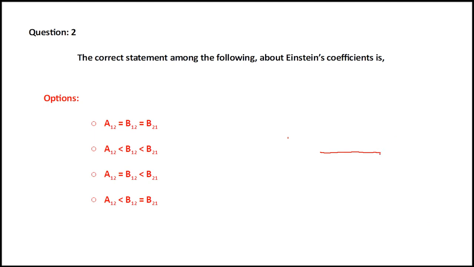This is the ground state 1, and this is the excited state 2. There can be different cases. The first one is that without absorption, no emission will take place. So first of all, with the help of a source of energy, the system reaches a higher energy state. Let's say it absorbs the energy h nu 12 and reaches a higher energy state. This process is called absorption.